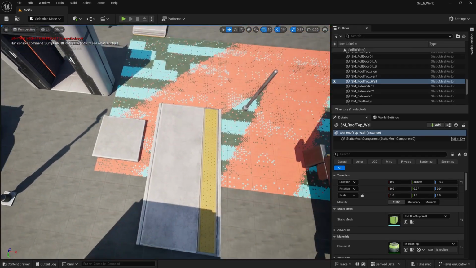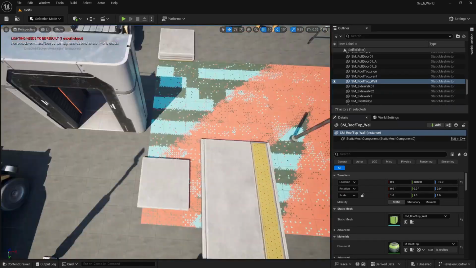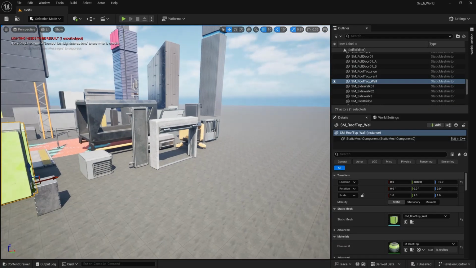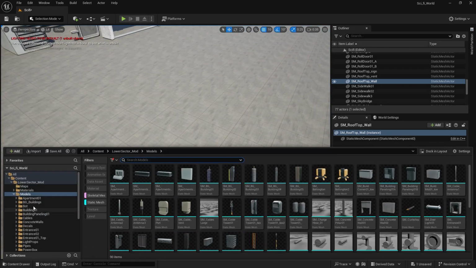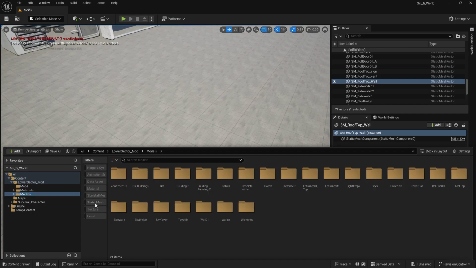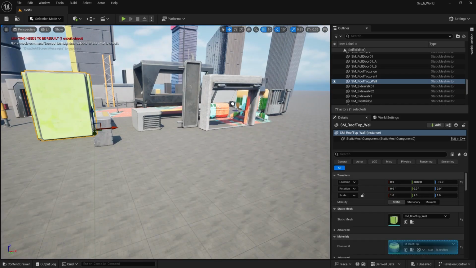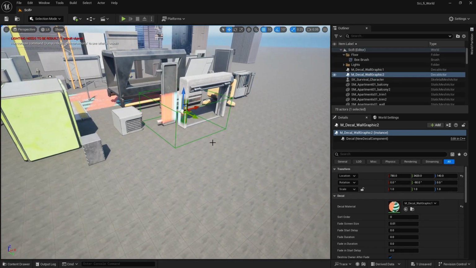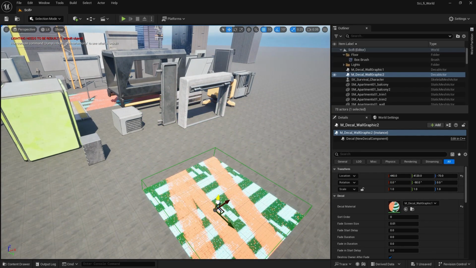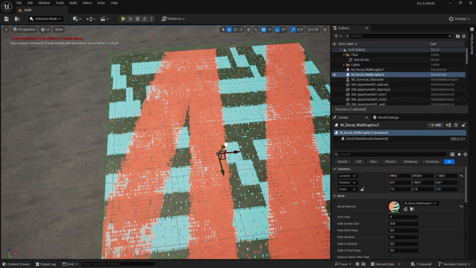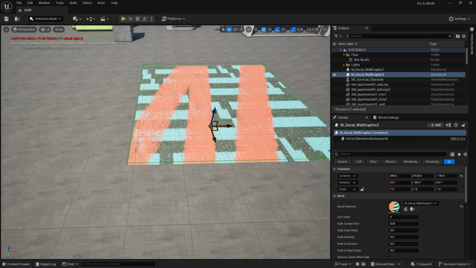Another thing is, you can see this decal in here. If you don't know, decals are some kind of painting on top of the walls or something like that. So if you want to use the decals in your map, you can simply come here and let's find out where the decals are. I'll just deselect this, and if I come here, you can see right here, these are the decals. You can open this one and you can use the materials, and this is the decal for the road. You can see we can apply that anywhere we want. We can apply it to the ground as well, like this. Look at this, that looks just great. I'll just bring it a little more down, like this. Now you can see that's the decal.